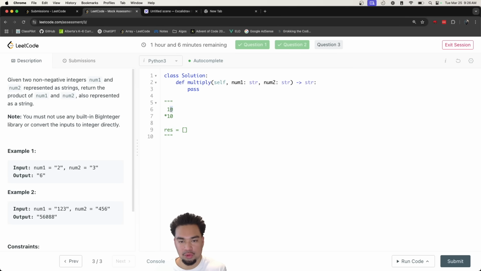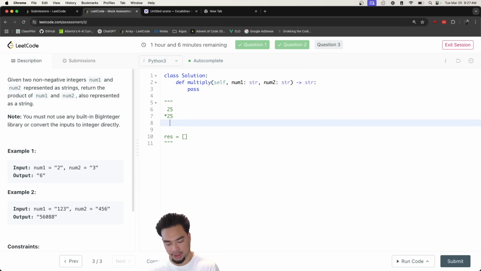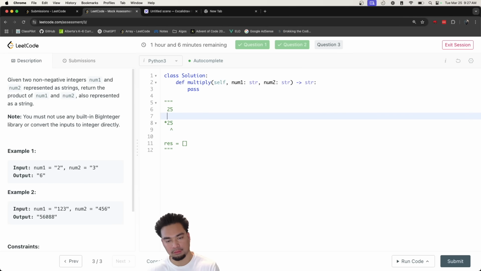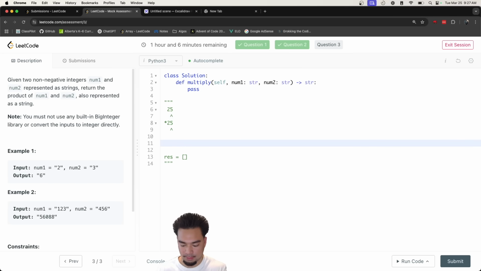And if we do, let's just do 25 by 25. What's 5 times 5? We'll reverse these two, but we'll basically have a pointer here. Then we have a second loop going through the top one. So what's 5 times 5? 25. So if we know mul is equal to 25, we'll figure out the indexes.